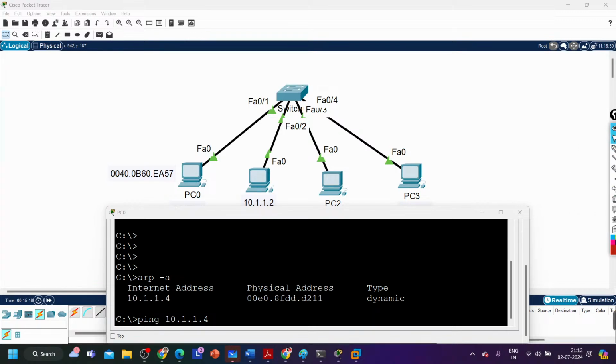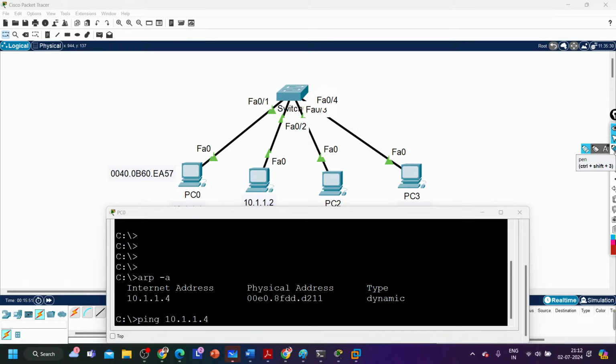Means you are using ARP, right? ARP is a different protocol. ARP is responsible for resolving a MAC address from an IP address. Whenever you know the destination IP address but you don't know the destination MAC address, you call the ARP protocol: Hey ARP, please resolve the MAC address of this IP address. But ICMP is a protocol which is used to check connectivity, to generate traffic. Which type of traffic? ICMP request messages and reply messages.